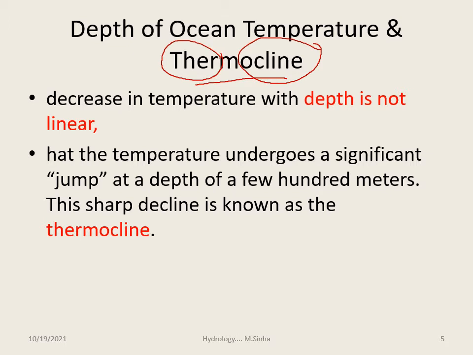So the temperature of the ocean water, from the surface of the ocean to the bottom of the ocean, changes with increasing depth. That rate of decrease of temperature with depth is not uniform or linear. There is a variation. That variation is explained by the graphically plotted thermoclinal line. Okay, here the temperature undergoes significant changes with the increase of the depth of the ocean water, and that is defined by the thermoclinal line.